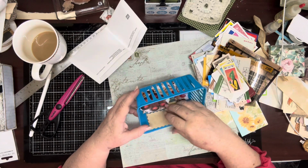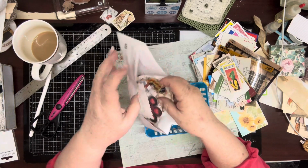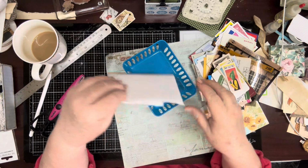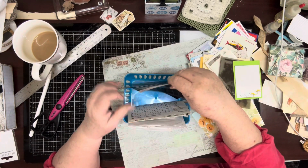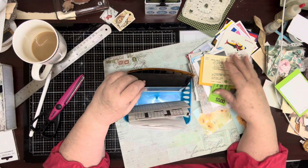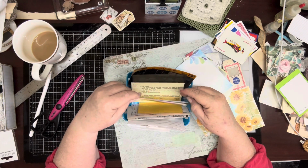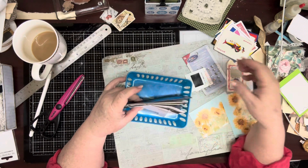But these are ideas that I hope to share with you so that you'll have some idea on what you have that you can use. Put these back in here to help you get started. I try to keep them right in here so that I can pull from them quite easily. And you know, it's something that we don't usually think about, but a lot of this stuff we have, old photos. We may be able to get our hands on other things, old magazines or whatever. All of it can be a craft supply. I'm always quoting Pam over at the Paper Outpost when she says, everything's a craft supply until proven otherwise.